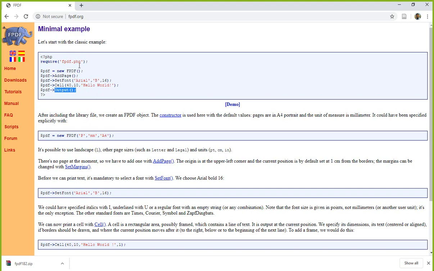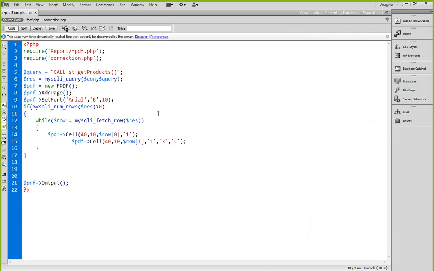I have done this already. Let me show you. You see here I have opened the report example. First of all I downloaded it, and because I created the report folder, I put my fpdf.php inside that folder. Make sure you give the correct path. Because I wanted to connect the database also, I have used it just as an example, so that in later classes we can do better reports for purchase invoices and other things as well. So that's the mandatory thing that I should tell you for reporting.